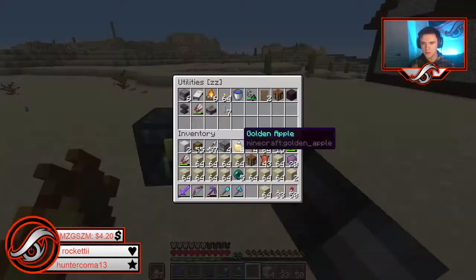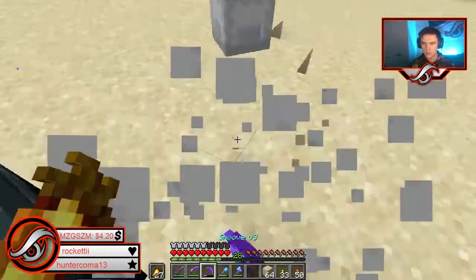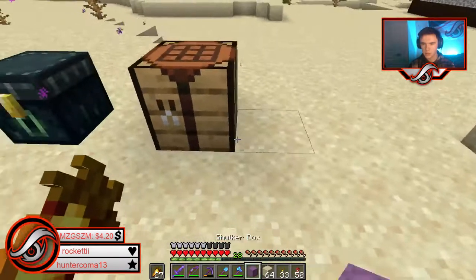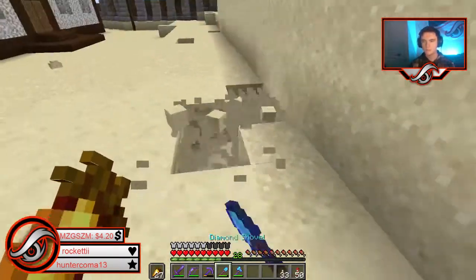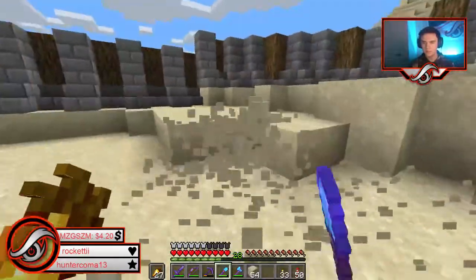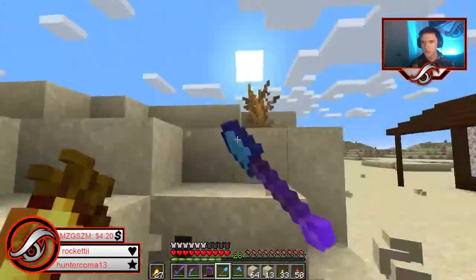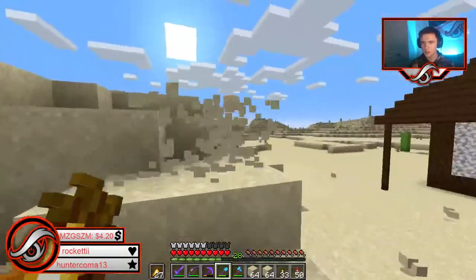All right, utilities. I had a crafting table on me. Why don't I look for these things before I do things? Shulker box. Sand. I'm gonna have so much sand by the time this project is done. It's not even funny.